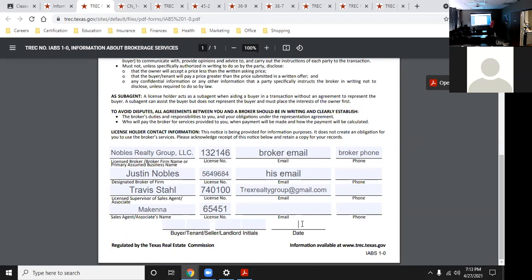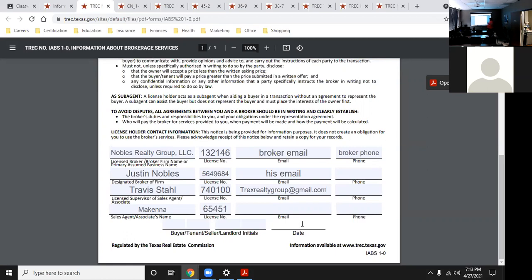Do you normally have the PDF saved to your phone, where if they're standing right in front of you, they can sign it on the phone? That's one thing Justin does. He usually has it saved on his phone, so if somebody starts asking, he can just email it to them. Because you don't have to have them initial it in an email, because then you both have the email saying you sent it.